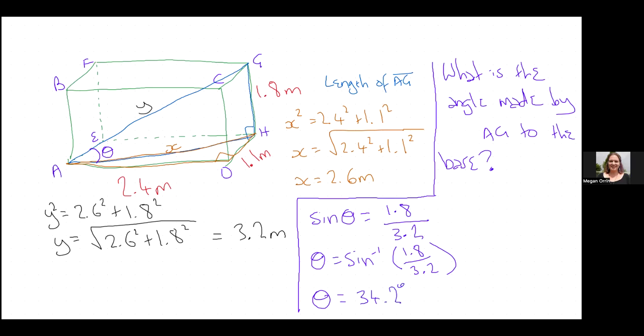All right, so 3D things, there's nothing new here, but they are making you apply your knowledge to 3D spaces. Occasionally, they may be non-right angled triangles, but most of the time they are right angled triangles. Mostly the non-right angled stuff is 2D stuff that they're asking you to find. All right, that's it. Let's keep going.